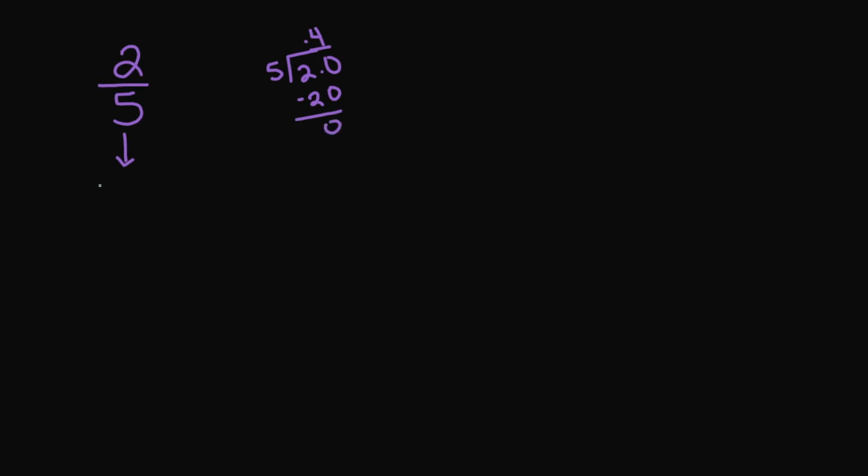So as a decimal, you're going to get 0.4. Now, how do I get my percentage? As a percent, you have 0.4. You move 2 decimal places to the right. So we have 1, 2, puts us right here. And you have your imaginary 0 here. So as a percentage, this is going to be 40%.